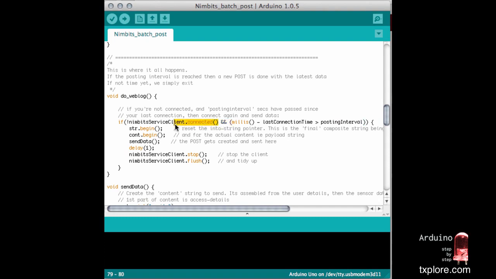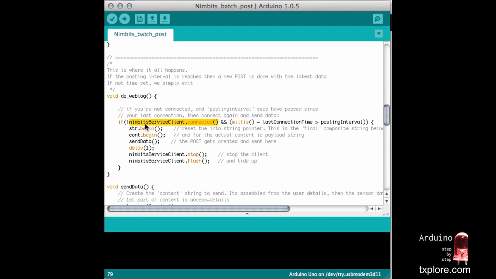So the first thing that I check is to see that I'm already connected to Nimbits. If this highlighted portion of the test returns true, then that means that my Arduino already has a connection to Nimbits. It's probably working on a posting that hasn't finished before.